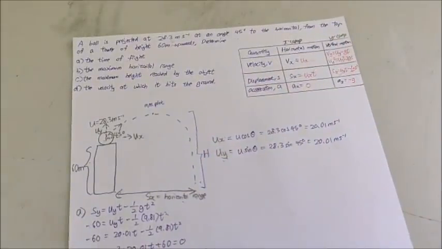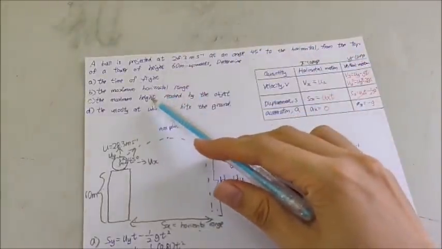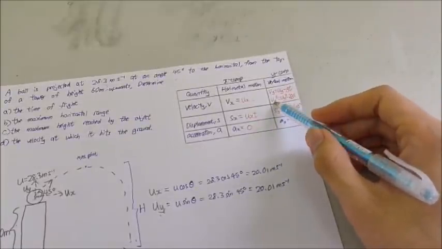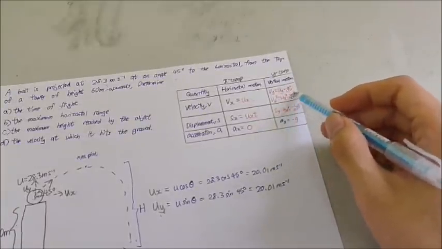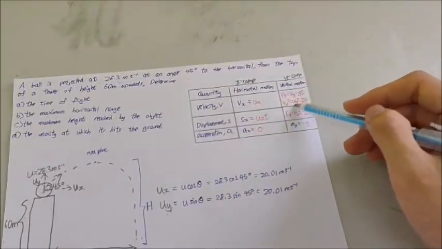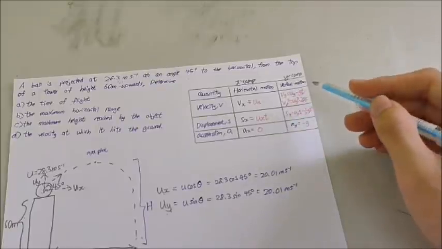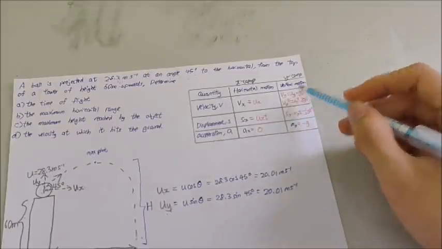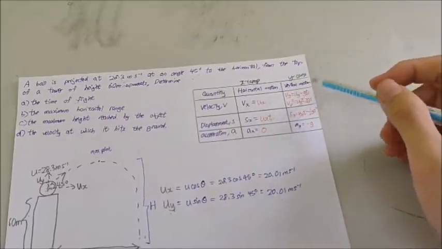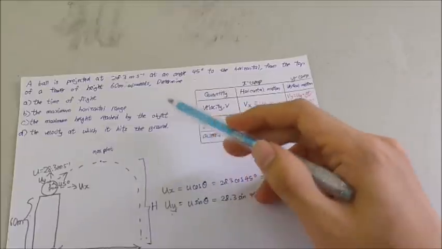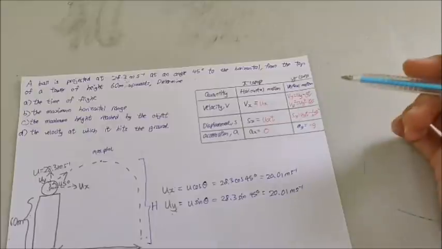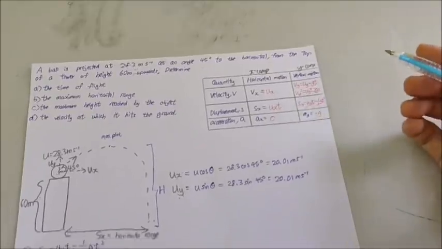Okay, so remember, when the question is requesting us to find the maximum height, only use this formula, Vy squared is equal to Uy squared minus 2gs. Why? Because only this equation has Vy and s. Okay, look at this one. Do we have the s? What is s referring to? Distance, right? For part C, we are actually finding the height. The height is the distance. So for this formula, we don't have the distance, so we use this one.